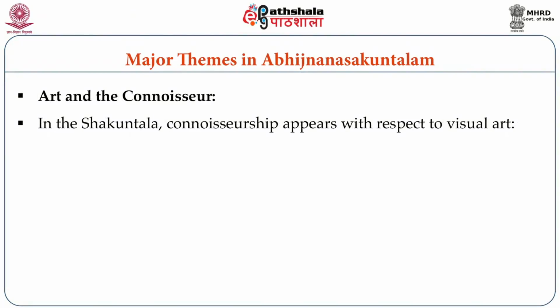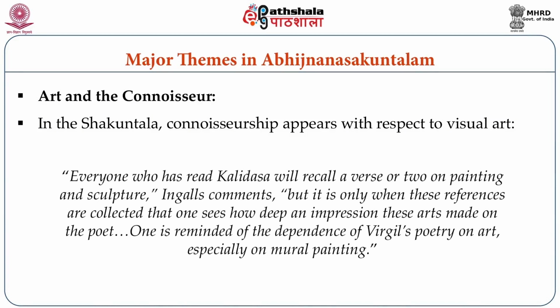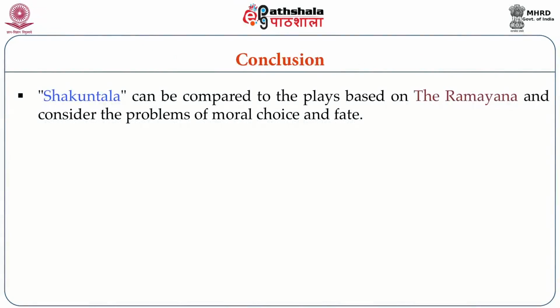In the Shakuntala, connoisseurship appears with respect to visual art. Everyone who has read Kalidasa will recall a verse or two on painting and sculpture, Ingalls comments, but it is only when these references are collected that one sees how deep an impression these arts made on the poet. One is reminded of the dependence of Virgil's poetry on art, especially on mural paintings. Now, let us conclude our discussion.